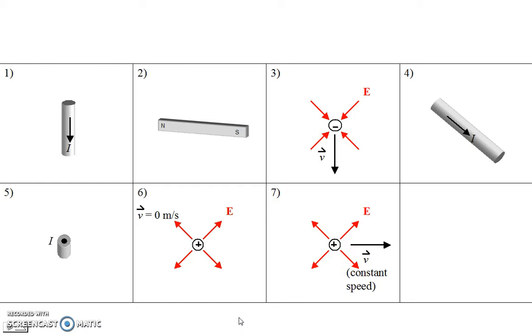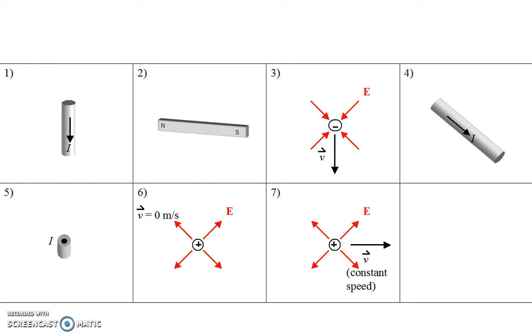It's just a continuous flow of protons, but for every one proton that comes in one end, one proton comes out the other end, so there's no net charge to this object. And that's how we know an object creates an electric field: if it has a net charge. What shows it has a net charge? That would be a positive or negative sign. That's the only way we know an object has an imbalance of charges, so it creates an electric field. Nothing else here creates an electric field.